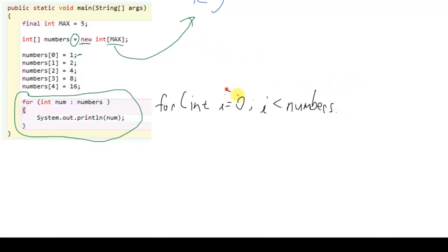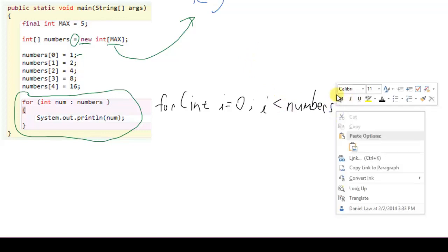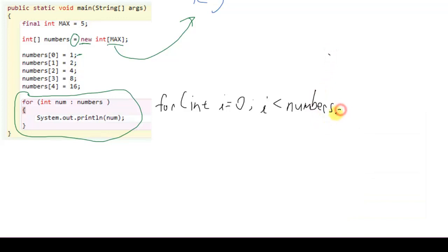Instead, we want to say length. The funky part is there are no parentheses. There's my semicolon, my plus plus, and then my open brace and close brace.